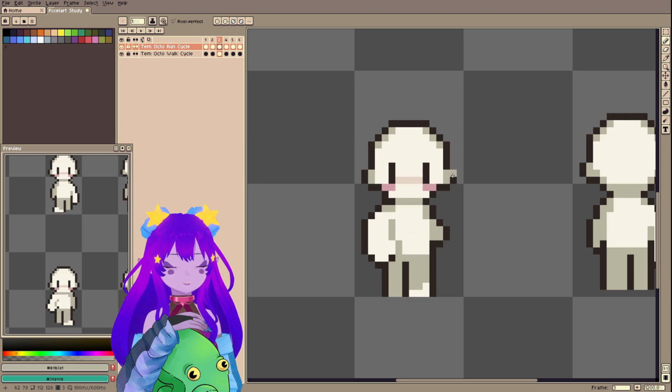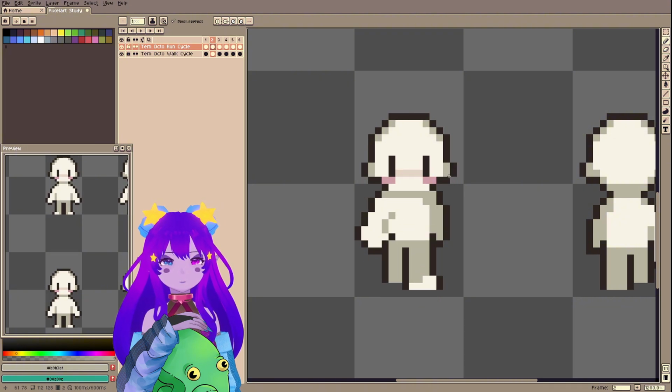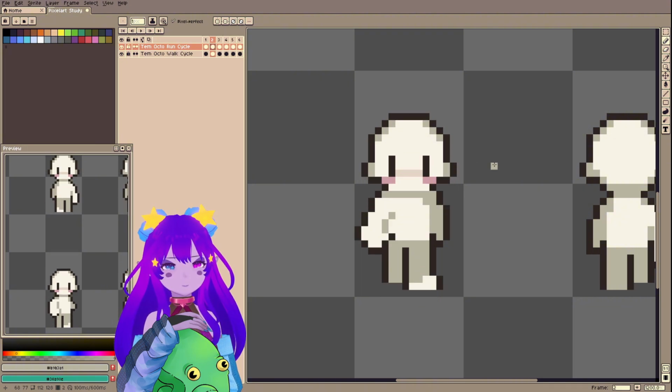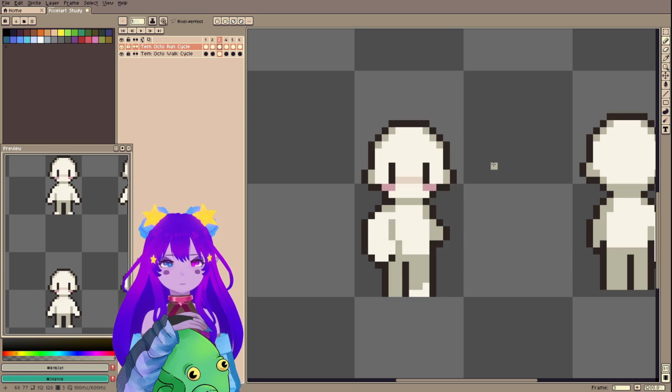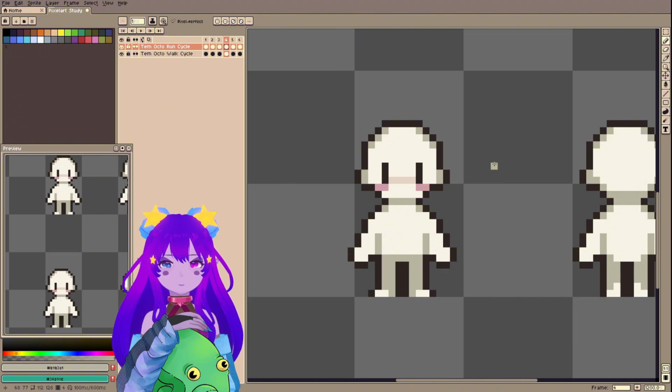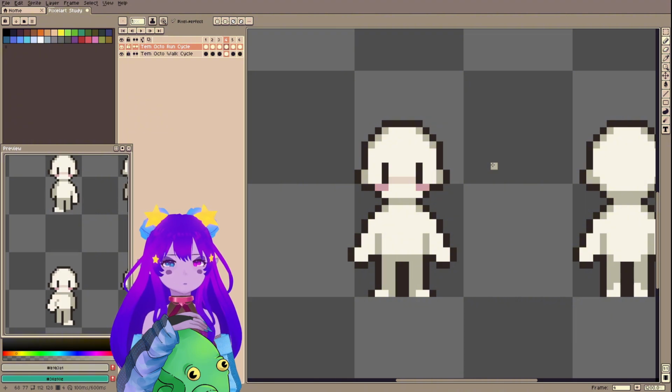You just don't really see it much. It kind of looks like they're wiggling, wobbling their body around. But I think this will work for our purpose. This goes down, and then this goes, yeah. The normal, up, down, and then normal. Yeah, I think that works. I think that will work for now.